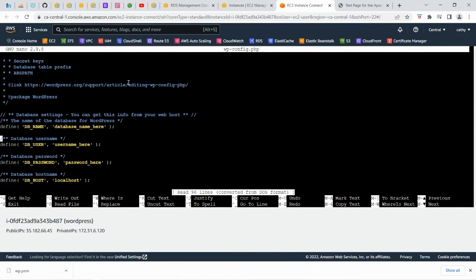And then here we are going to enter the database name you just created when you created this database. In my case, it's WP database and WP user, and the password. Here for the database host name, we are going to use the RDS endpoint.